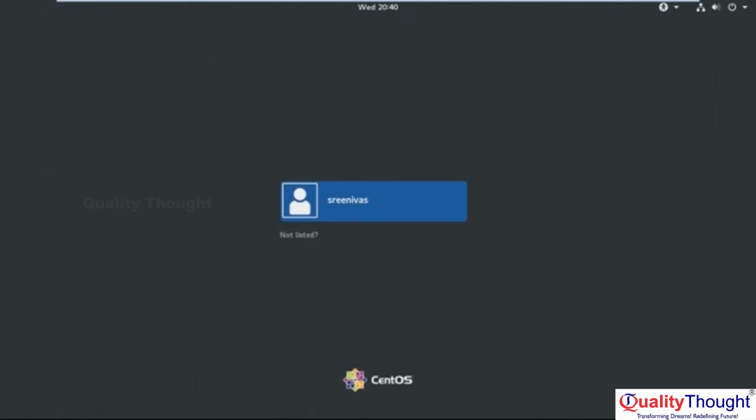It's showing the list of users. If you do not see any user, and you want to log in as a root user or any other user, click on not listed, type username. I am typing root, press enter, type password, then it will start CentOS. Here it shows some options. These options are also shown only the first time.